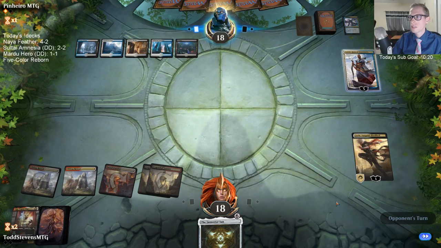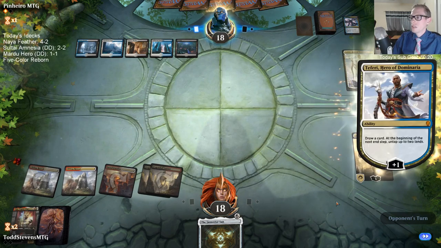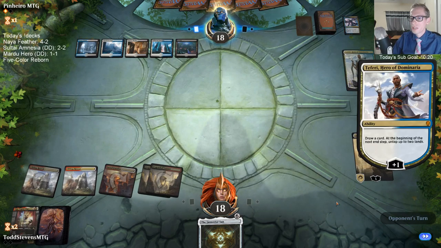Yeah, that makes sense, having all those Tyrant Scorns and everything. They wanted to have a lot of removal, and those are the cards that I'm expecting them to have. Not too surprising.